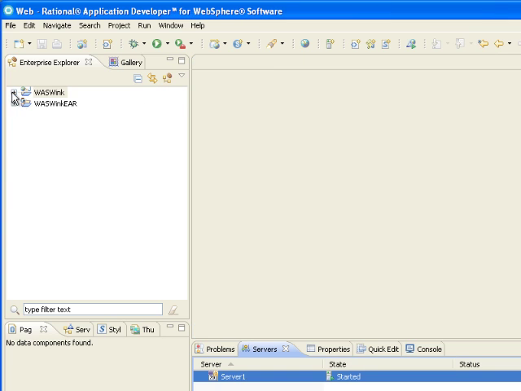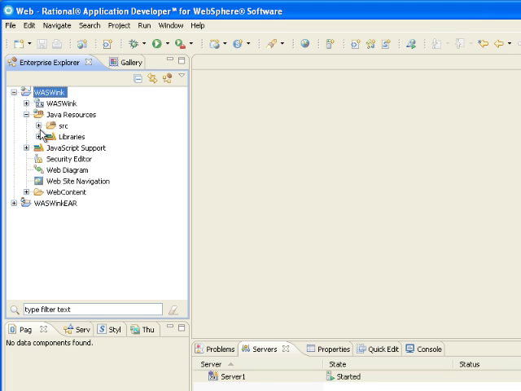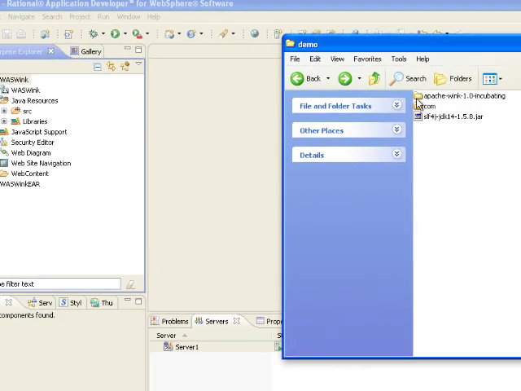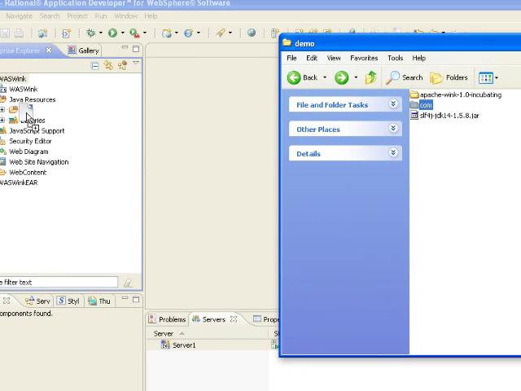Now I'll seed the web project with some class files that I wrote a little earlier, just to make this a little bit easier of a sample.